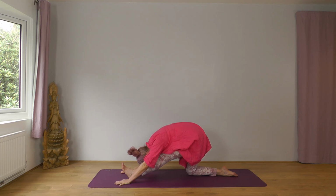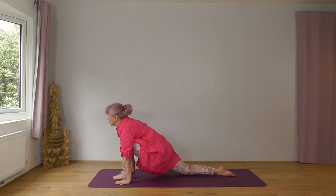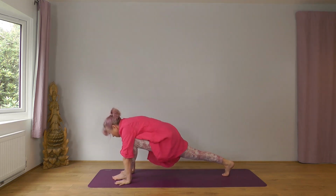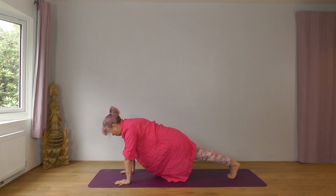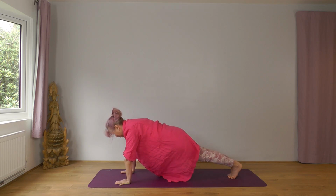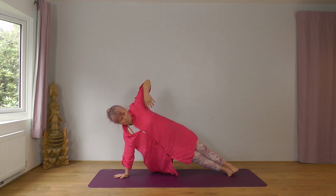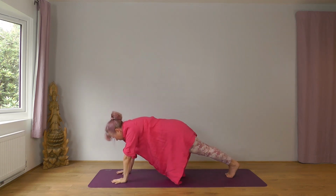Next inhale, come forward, sink down into your right thigh. Tuck your right toes under, lift your right knee. Take your left foot back into plank. We're going to come to side plank, so bring your right hand in a bit or come down onto your right elbow. Turn your body so you're stacking your left foot onto your right foot if you can. Lift your left arm up to the sky and then back to regular plank.